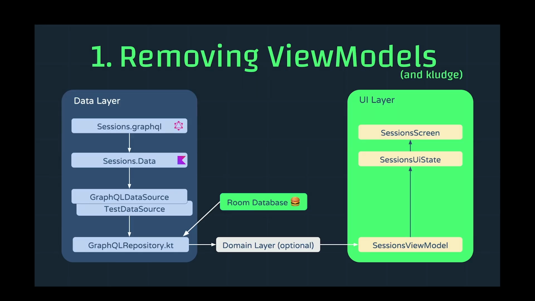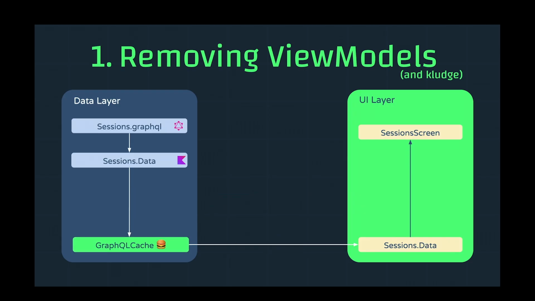We would need two things. First one is we would need to remove the view models and all the different boxes. How would we do this? Well, it's easy. We remove everything. So we remove the UI models. We remove the intermediate things that don't really add value. For the persistence, we move everything into our GraphQL normalized cache because it can also be persistent. And yeah, it's a bit better.